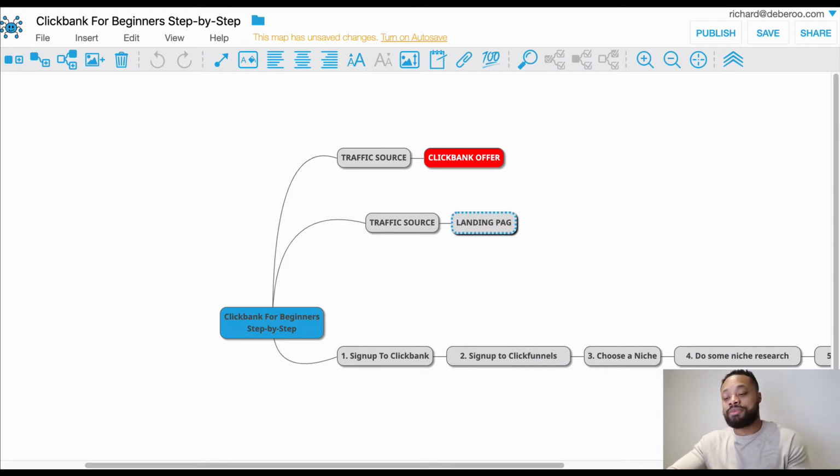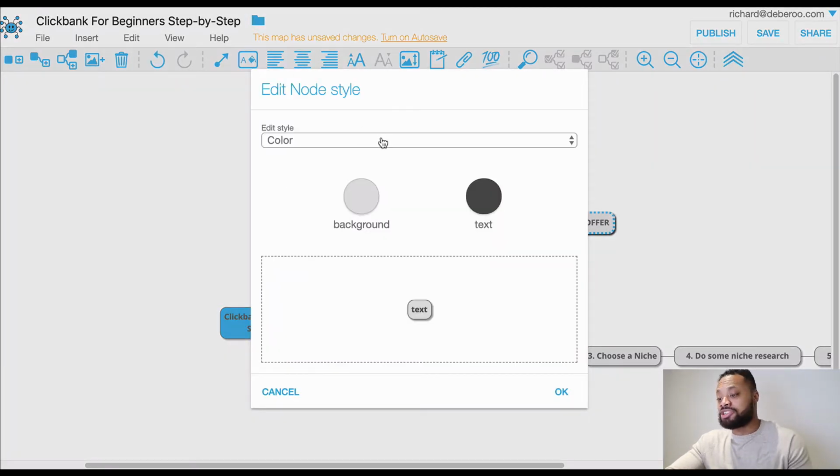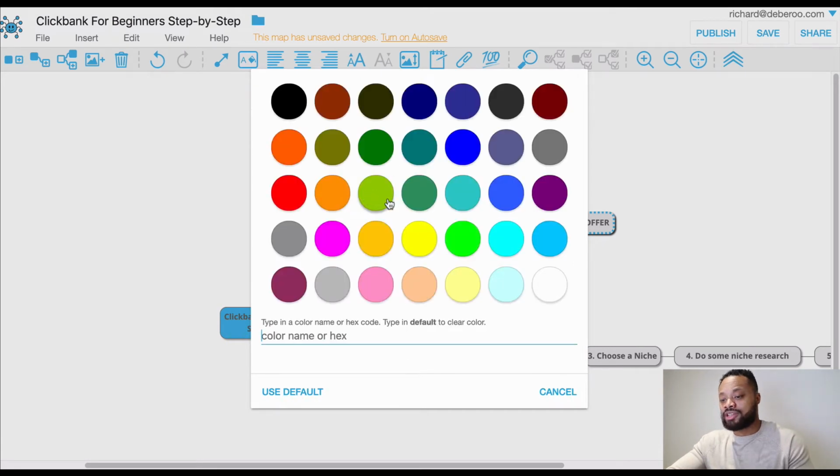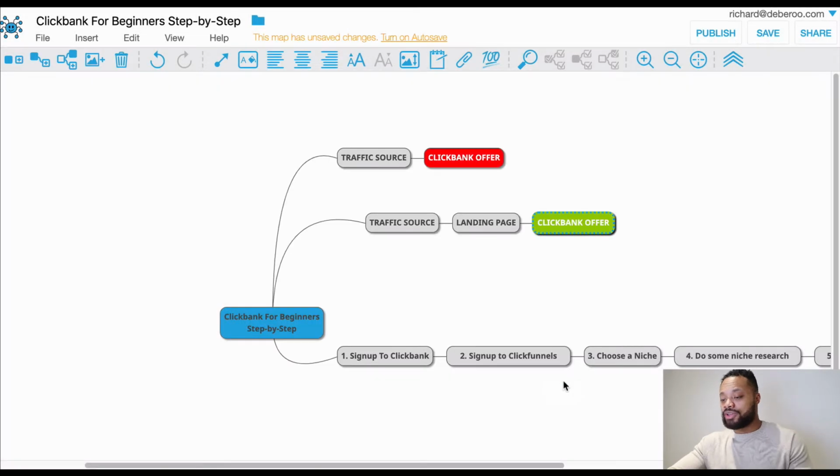So this is your website. And from your landing page, you send that traffic to the Clickbank offer. This is fine with pretty much 99% of traffic networks. Actually, I don't think there's any traffic network that wouldn't accept that sort of flow, so I would say 100% fine. You're not going to get into any issues as long as your landing page is compliant to the traffic source.